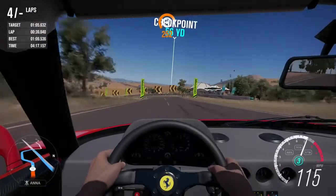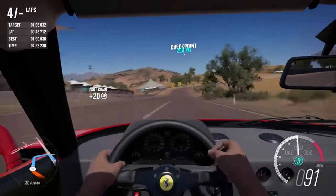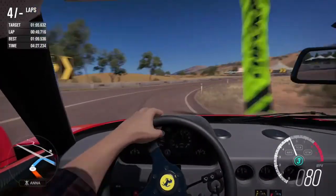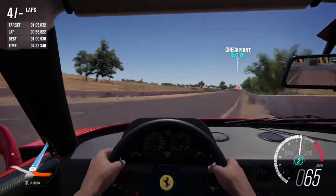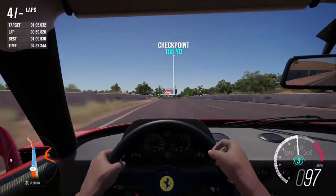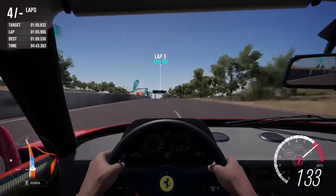Like, the brakes on this thing aren't very good, but that's for 1987. If you go on the Ford Focus RS, they're probably so much better, but they're brand new. So you can't really compare it to a model today. But if I had to, I would put it somewhere around, I don't know, possibly the i8. No, it doesn't have a lot of horsepower. So that's where I would put it.